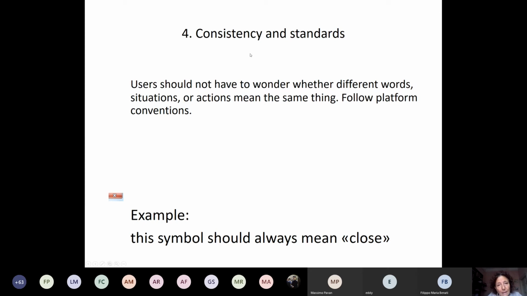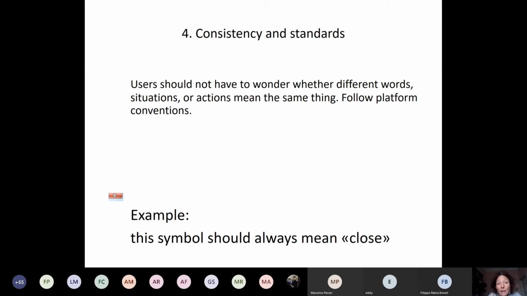Also there is the idea of platform convention that we have already mentioned, but the idea of being consistent. User consistency is one of the more general and important usability principles. Consistency means similar things should have similar representations, and different things should have different representations.